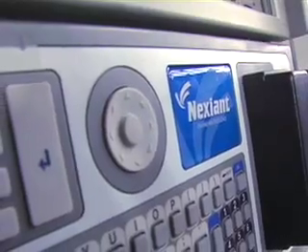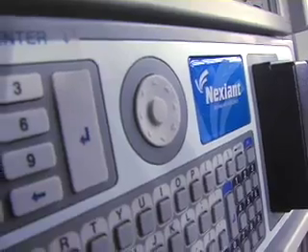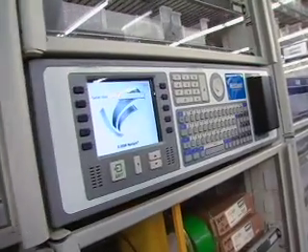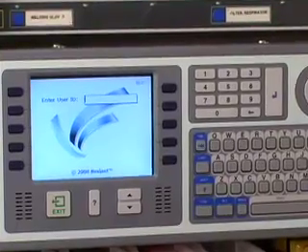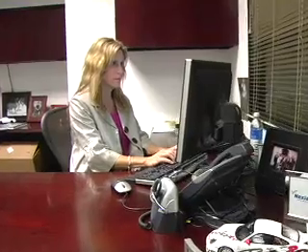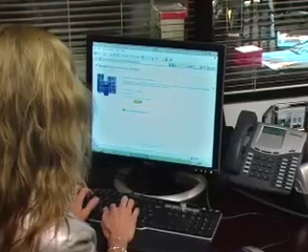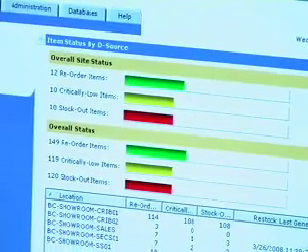The user interface that you see is universal across our entire line of products, enabling multiple cabinets to be controlled by a single device at one point of use location. The user interface records all of the transactional activities and sends this information back to the Smart Inventory Manager, or SIM, our web-hosted database for reporting and management of the system.